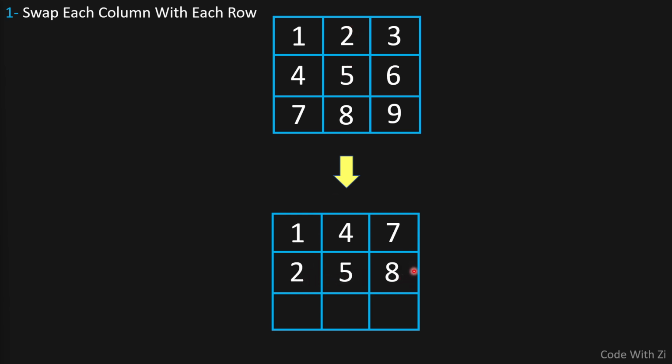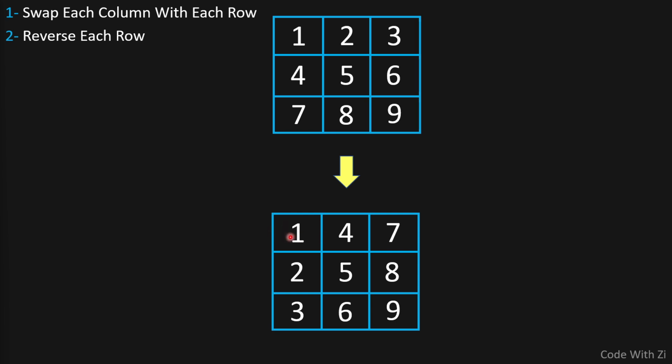Now, let's move on to the third column. That's gonna be our column here, 3, 6, 9, because this is the third column. We're gonna put this in the third row. So 3, 6, 9, like so. All right, we finished this step. Let's see what the second step is. Oh, it just says reverse each row. Well, sure, let's try this and see what will happen.